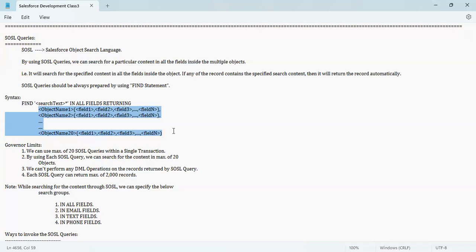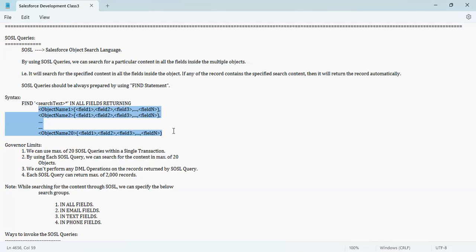Yes, I can do that, because account and contact are related and industry is a field in my account object, so I can do it with the help of a relationship query. But in SOQL, we cannot search 20 objects at a time. We can search objects which are related, but not a maximum of 20 objects at a time.